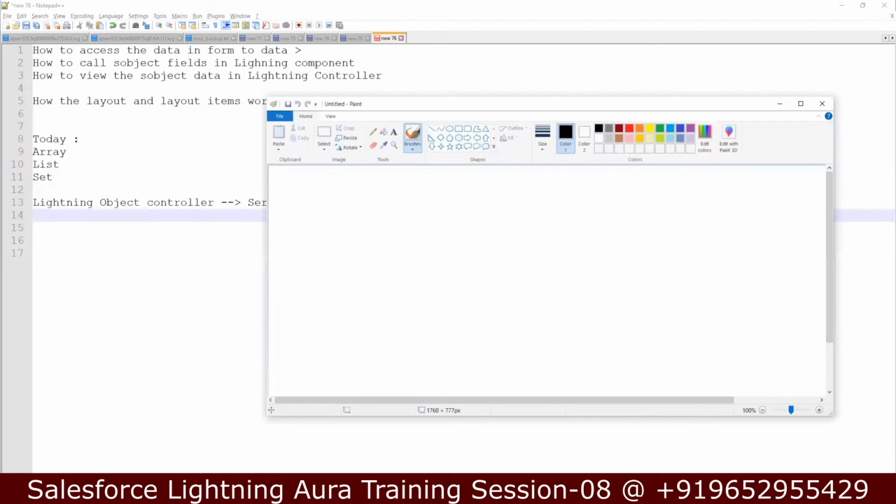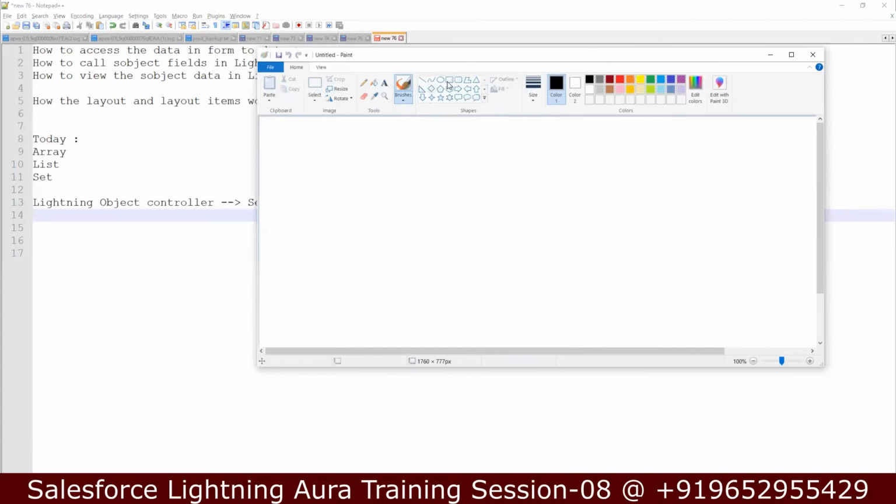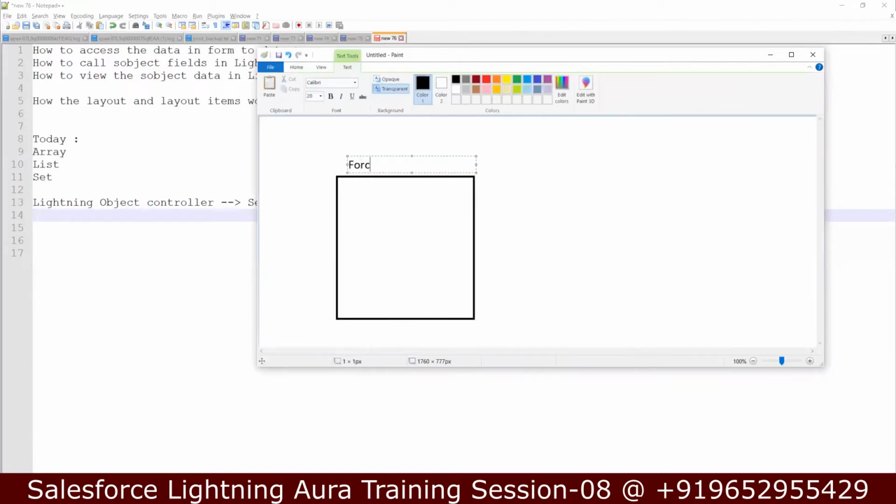Let's open the paint. Okay. Any programming logic that lies in the server side, which is called as a force.com. This is the force.com platform. Let's assume that this is a force.com platform. Okay.